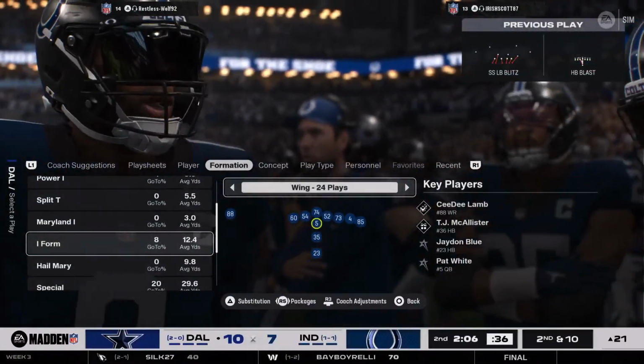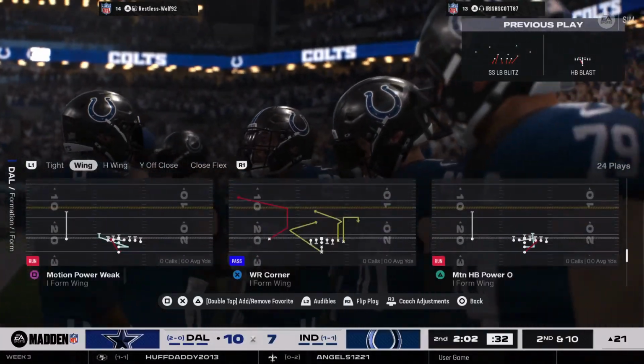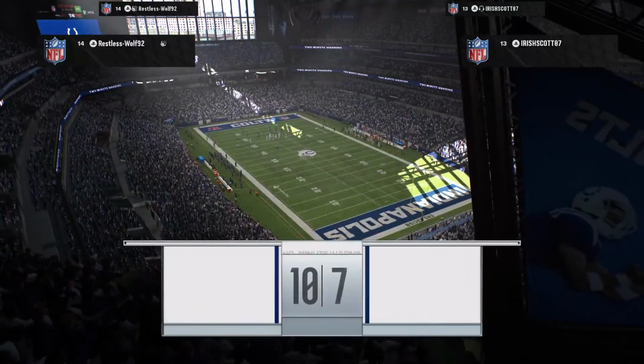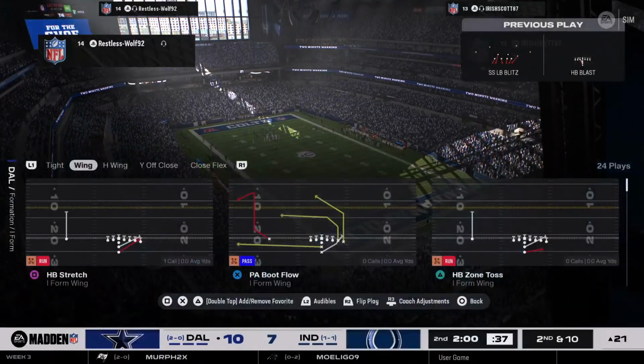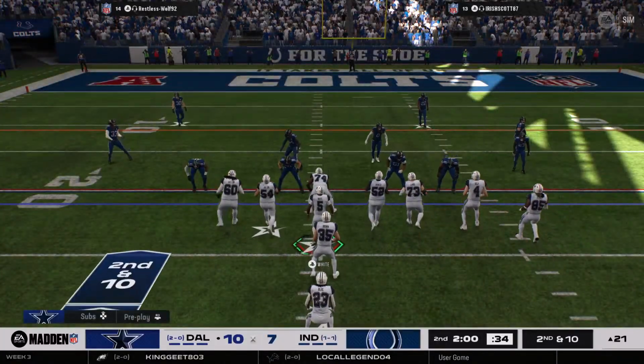No gain on the play there. 2nd down. No gain on the play. Brings up 2nd and 10 at the 21-yard line. 2 minutes remaining in the first half. 10-7, our score. 2nd and 10.